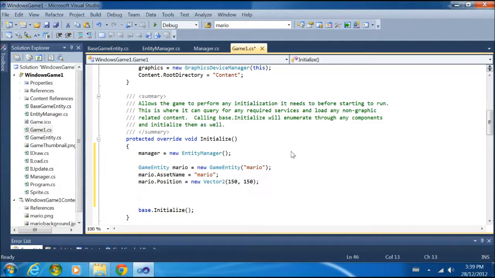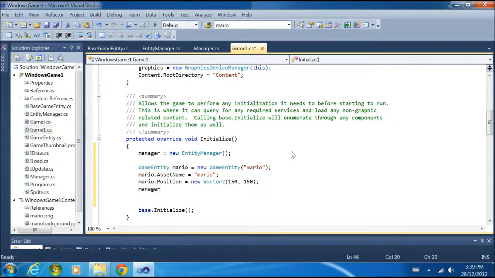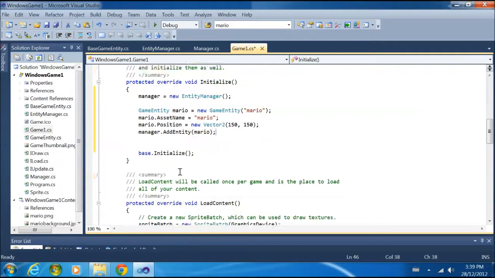And now after I've created Mario, I'm going to want him to add it to our list. So let's do manager dot add entity, and we're going to add Mario. There's Mario. Now he's added to our entity list.